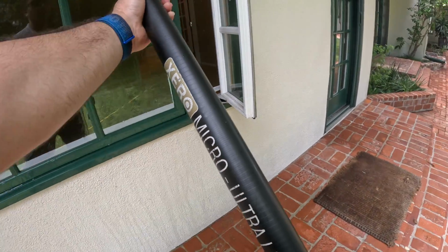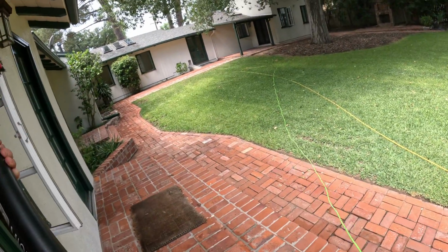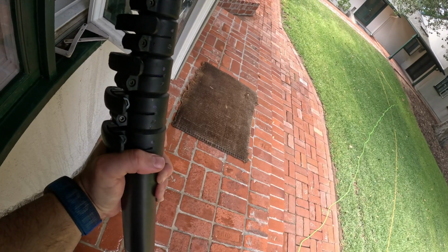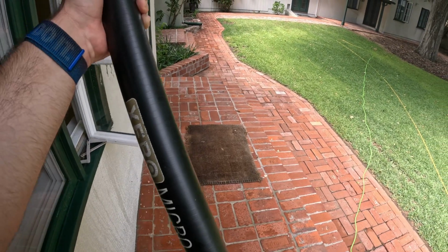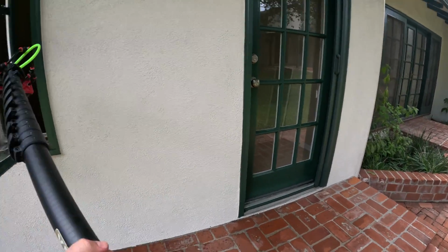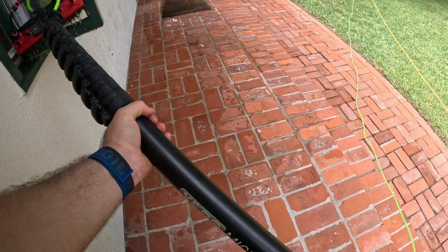So here we go. All right, great, perfect. And I always shut off the tubing every time I switch sides, because I don't want water to get inside. So again, very easy, and this is why I highly suggest getting the 12-inch horsehair brush, because windows like this can handle 14 inches. You have to make sure you have a brush that's for every day. The 18 is nice too, but I'd rather just have an everyday brush and not have to worry about changing brushes at every job site. That's why I always like to just have it, and it's also cheaper too.